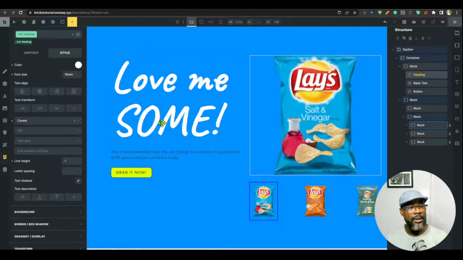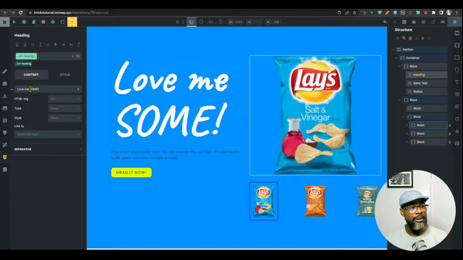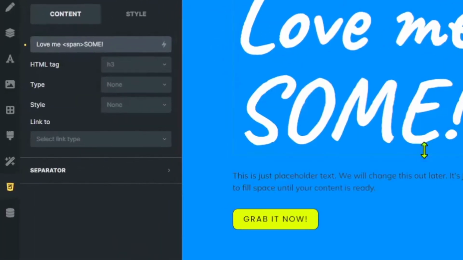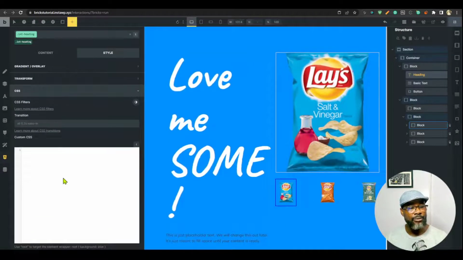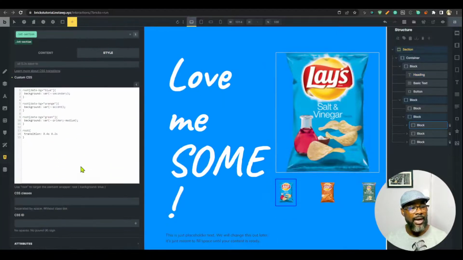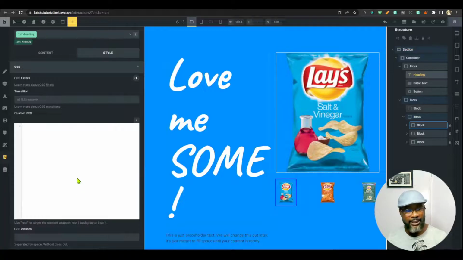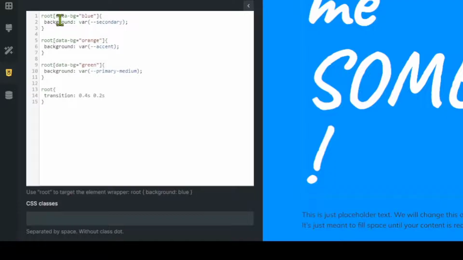All right. Now I'm going to go in here to the content, and this word sum, I'm going to wrap it in a span. So I'm going to go to the CSS section. I want to write some CSS, but to make it easy, I'm going to go to the section and copy the CSS from the section, and then come back here and paste it there. And then I'm going to modify it because we still need some of these colors. So I'm going to change background color to color. So this is now going to be color. Now going to be color.